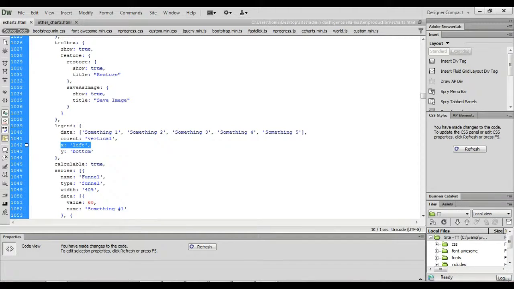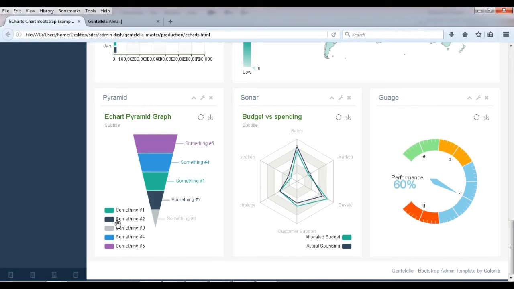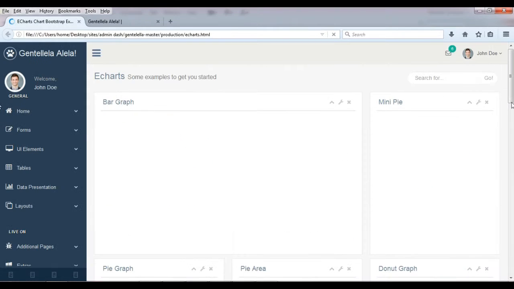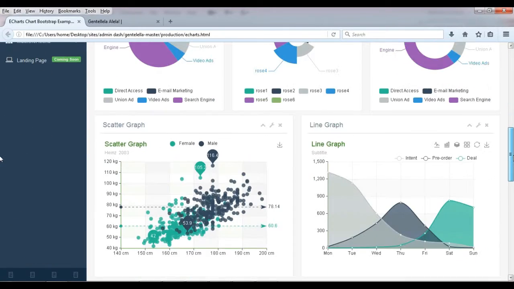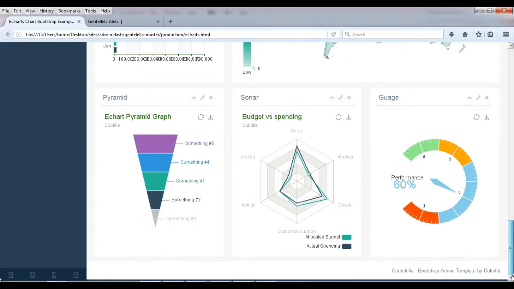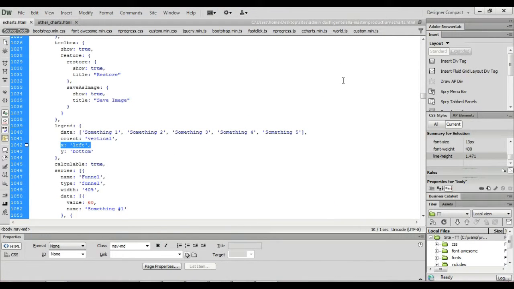So maybe I can just refresh. So we are having our legend. I think previously we were having it at bottom right, but now we should be having it at bottom left.